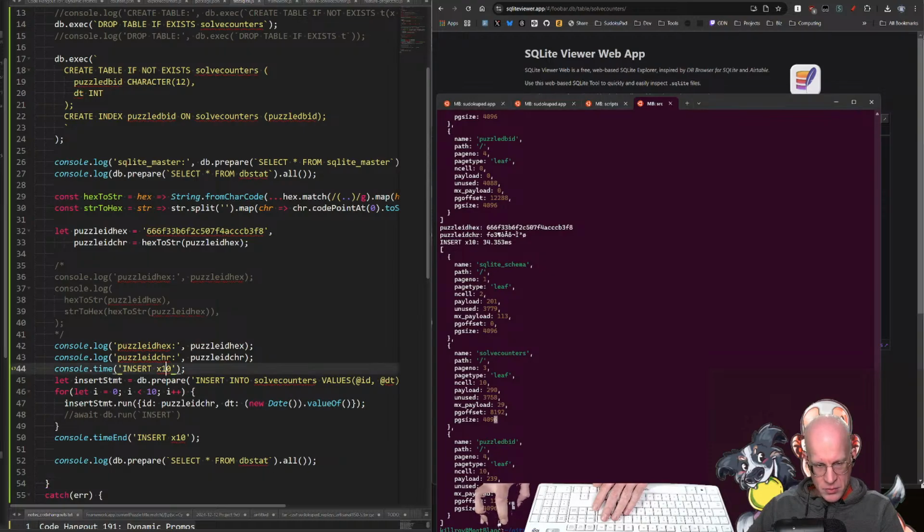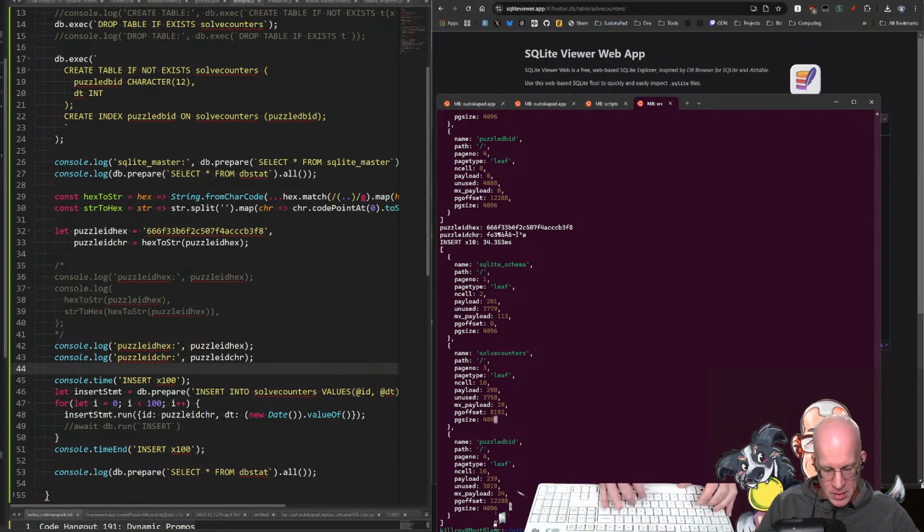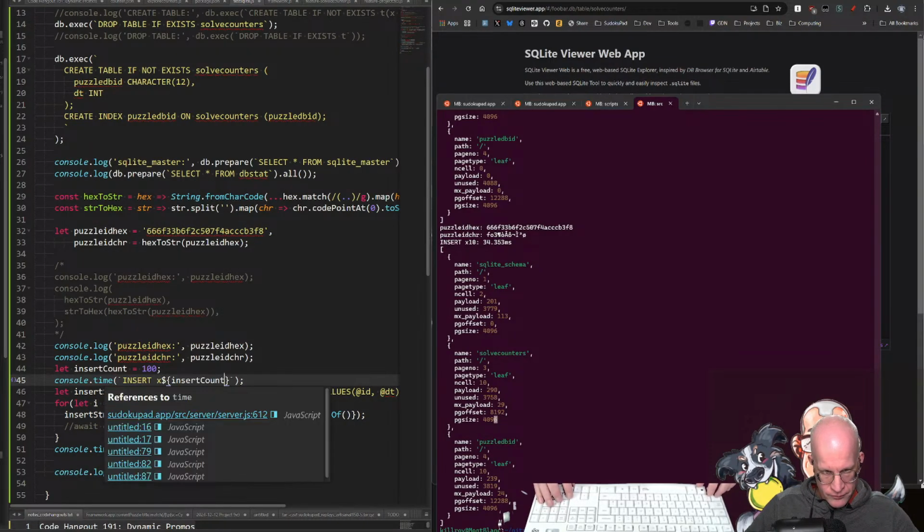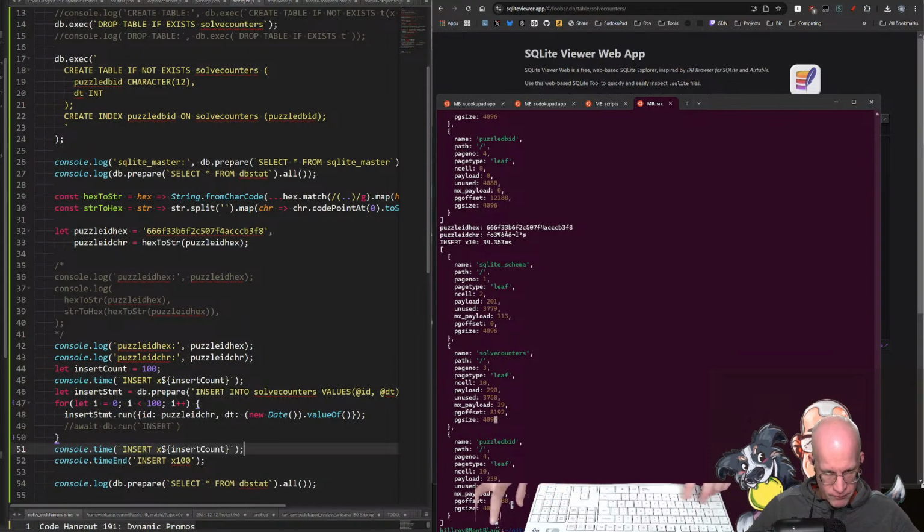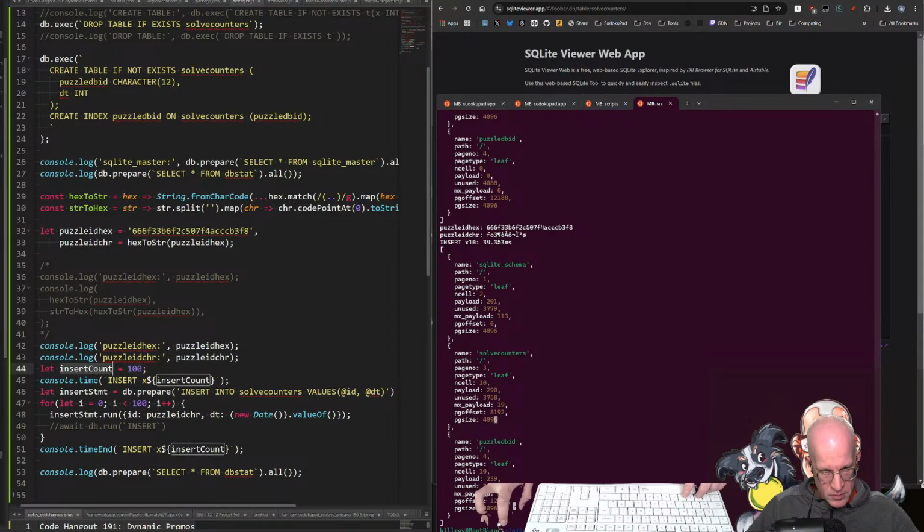So if I now do this times 100, and we'll just say let insert count equals 100. And we'll just do that. Right? So now we're creating a 100.